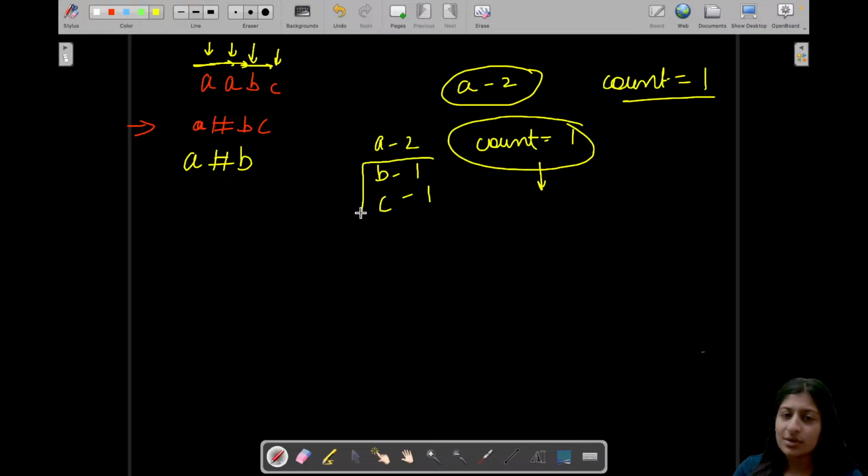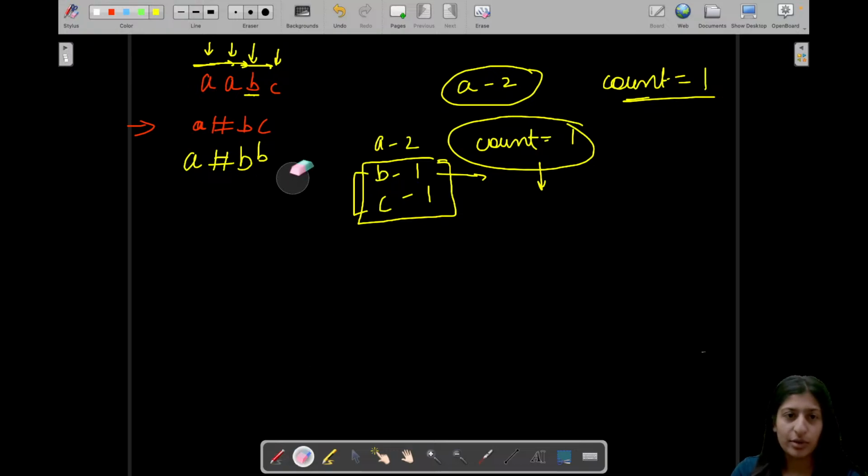Now I get two characters having the same count, equal to 1. But what should I append in my resultant string? The character which has appeared before the other one. So I will append B, because it was a tie, but the tie breaker was the character appearing before in the string. So that was B.